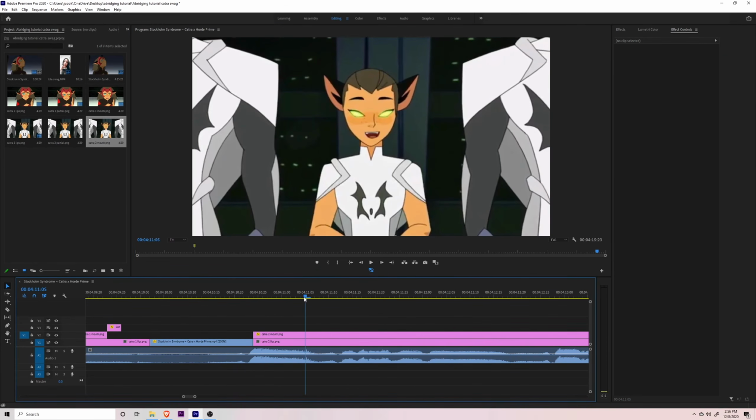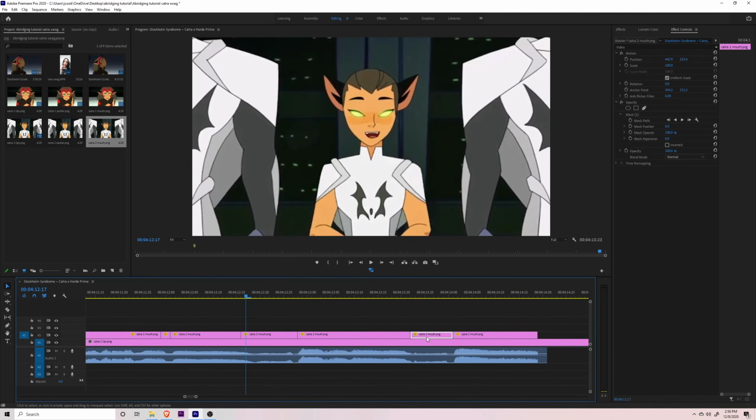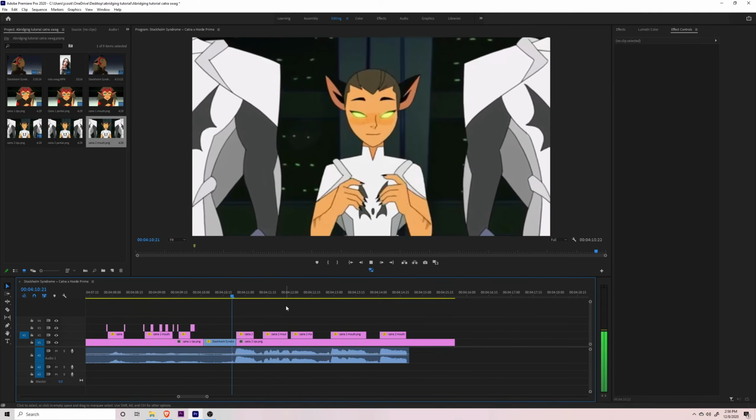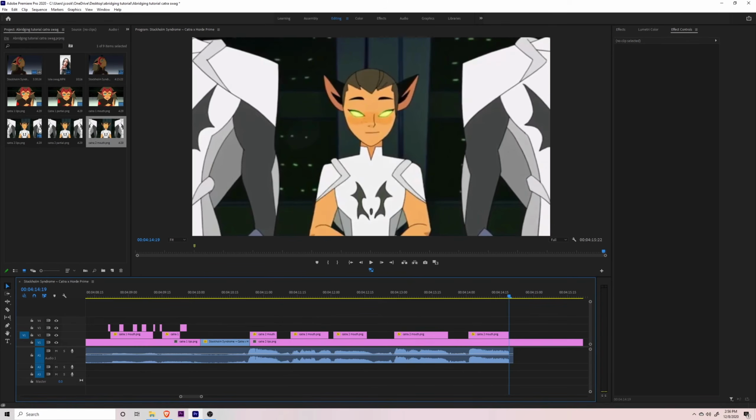Now I'm going to go back and cut out all the low areas of the waveform. Snip, snip, snip, snip, snip. Delete all the in-between areas. Yo, I'm so swag right now. So now we just need to go and add the partial frames.